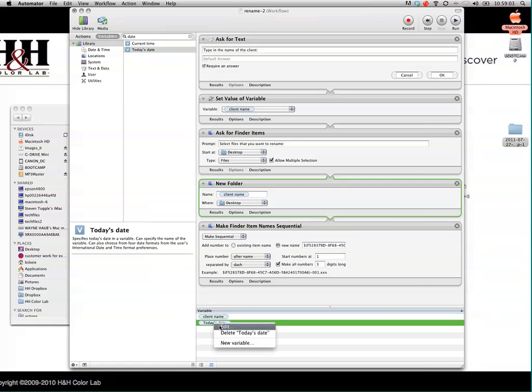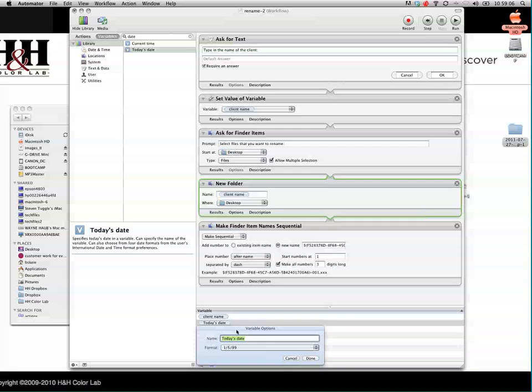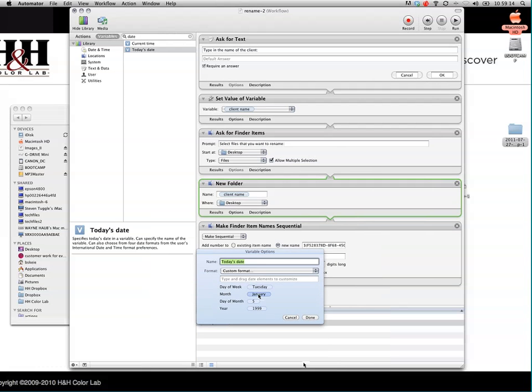If I edit that, I can choose the format that I want that to be in. And so I can say, do I want it in year, month, date? What format? So personally, I like to see things year first, then I like to see the month, and then I like to see the day.